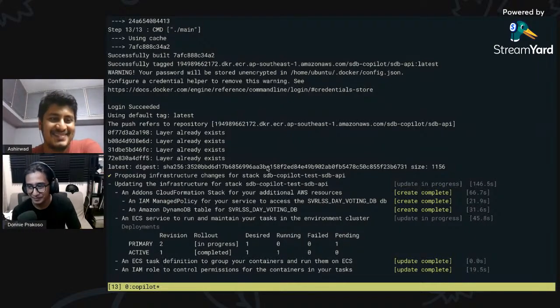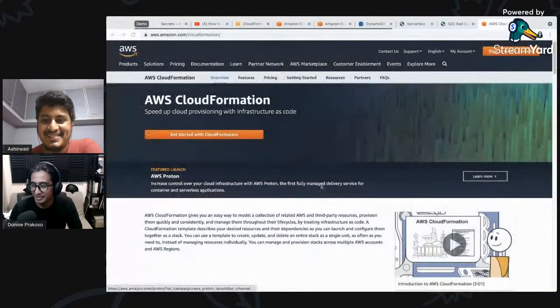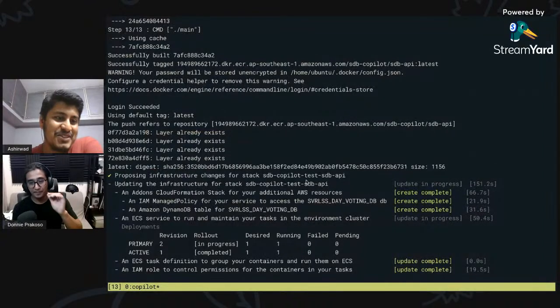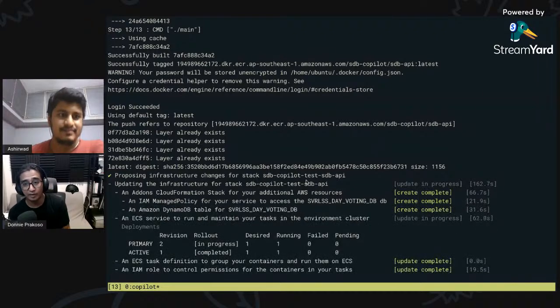Makes sense. If someone is from Azure, then it's more similar to ARM templates, if I'm right. Probably. I'm not aware of it, but basically infrastructure as code is really going to help us. If any of you are new to cloud computing, I really suggest you look into AWS CloudFormation. It probably has a slight learning curve at first, but in the long run you will gain more benefits.